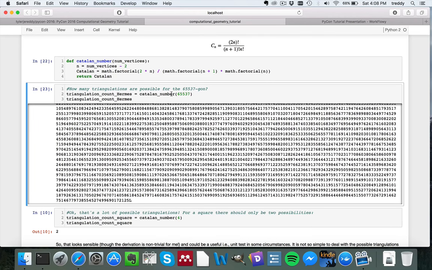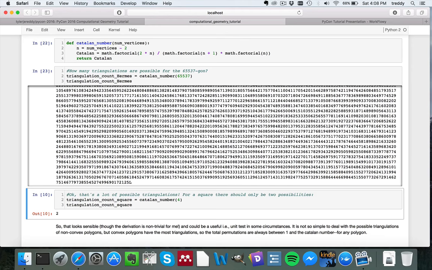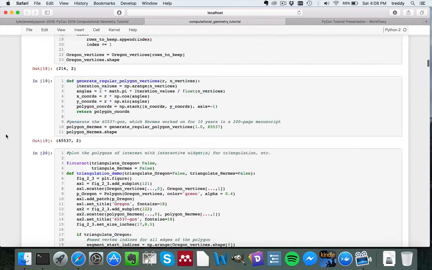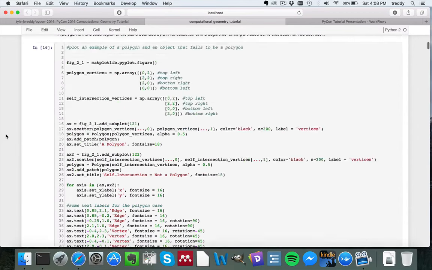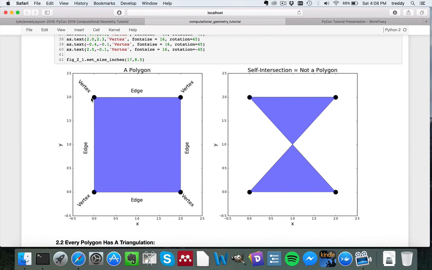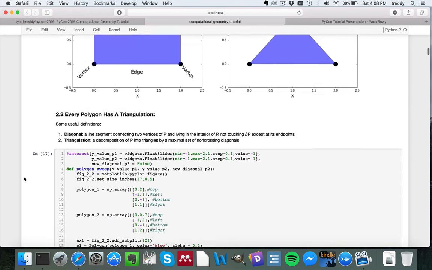for this polygon, but let's actually switch to the case of the rectangle or the square, and here we can see clearly that the output is 2. So there are 2 possible triangulations, and this should be fairly obvious, but just to confirm, let's go up here and look. We have the input rectangle, which can have 2 possible diagonals. So from the top left to the bottom right, and from the bottom left to the top right, and so that gives you 1 triangulation, and so 2 triangles from that, or 1 triangulation from the other diagonal. So it's 2 possible triangulations.